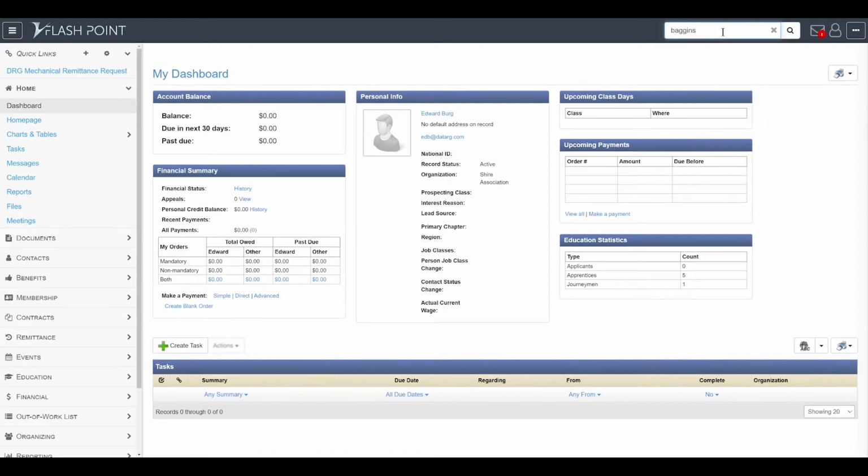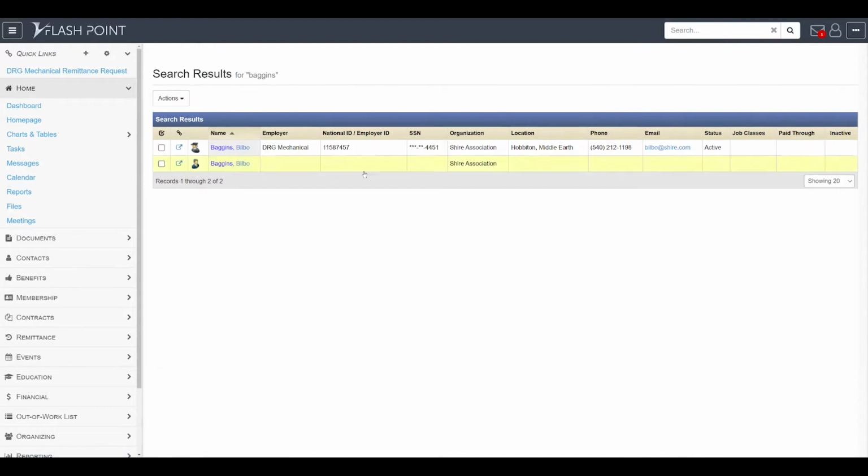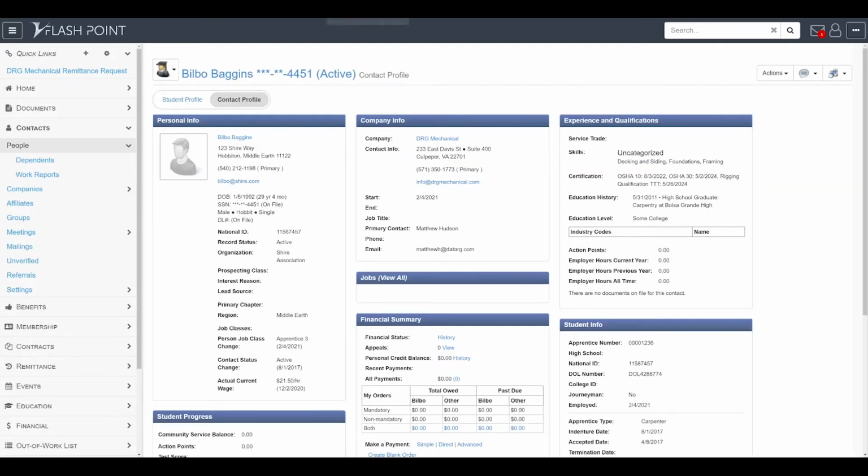I'm going to type in the last name of an individual here, and we notice that we find two occurrences of the same record. If there's some degree of uncertainty as to whether or not they're actually the same record, a good practice is to spawn each one of these records into the profile view by control-clicking each one and opening them up to view the records.